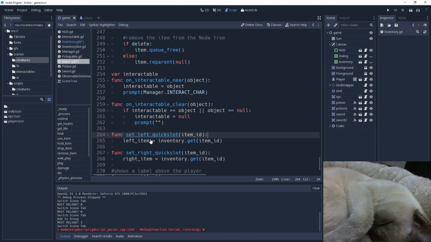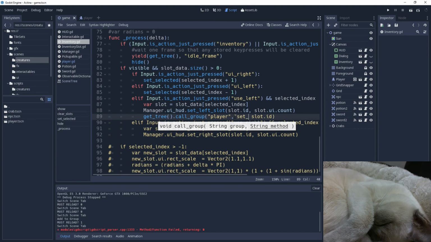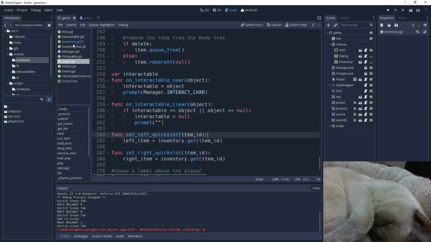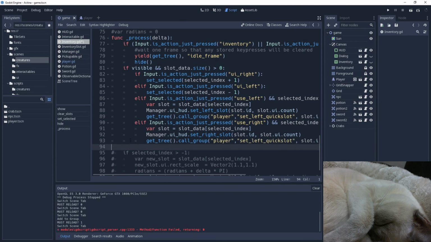So that would actually set the left and right quick slot for us from the inventory. We would just call the group player, and then we would say set left quick slot, and then we would do the same over here, except it would be the right quick slot.